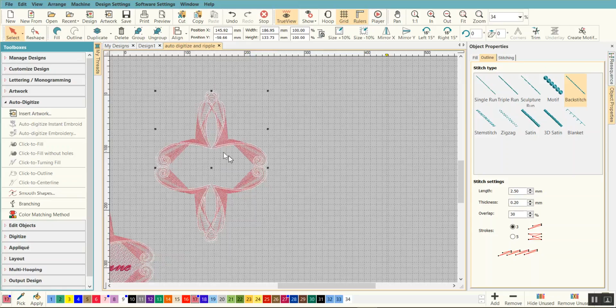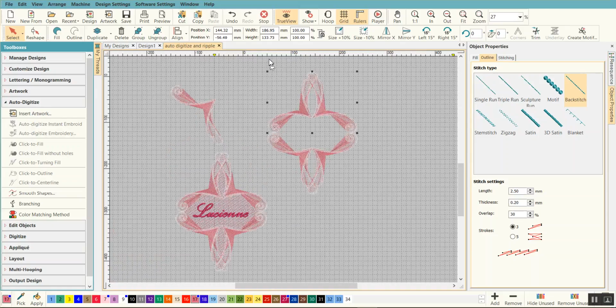Let's use my arrow on my keyboard. A little bit to the left. One more, I think that's okay. So we're coming close.